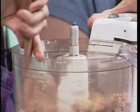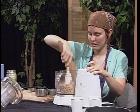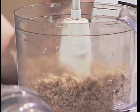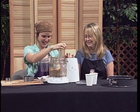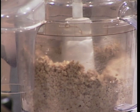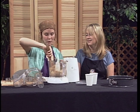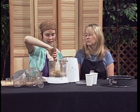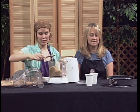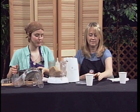I think we're almost there. And when you're using a food processor, it's good to always stop and scrape down the sides to make sure that all is incorporated. Are these things hard to clean? I've heard that these are rather expensive, but some people find them at garage sales. This one I've had for about 3 years, and it was only about $30 or $40 at a regular store. So even new ones, they're not that expensive. It's lasted me a long time. I love it. There's higher quality ones that you can purchase at a higher price, whatever you feel you want to commit to.